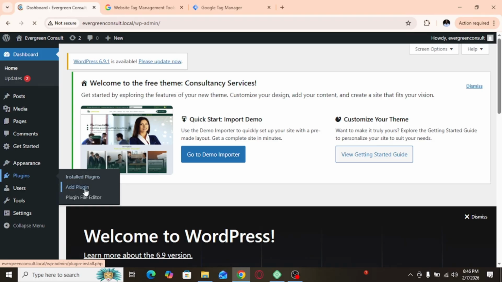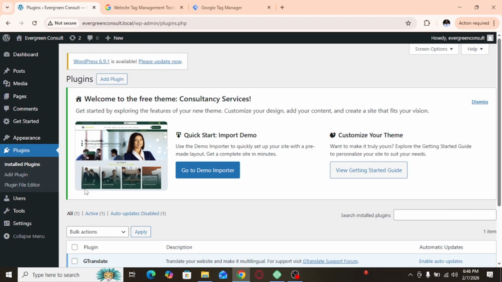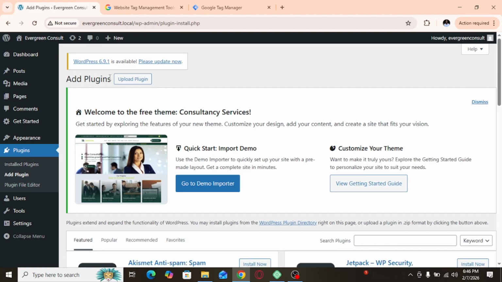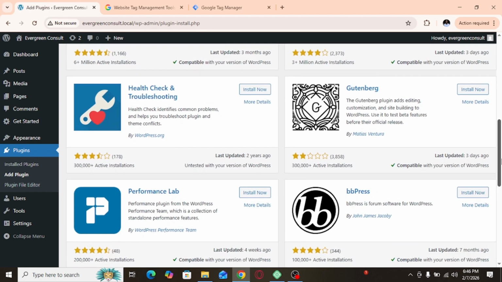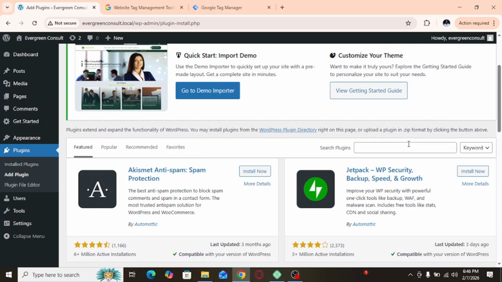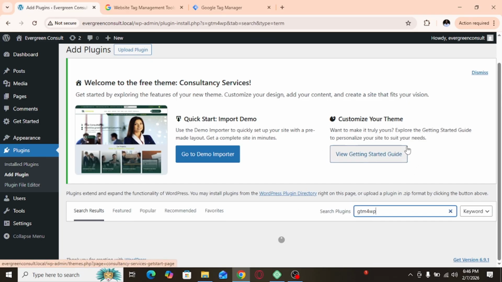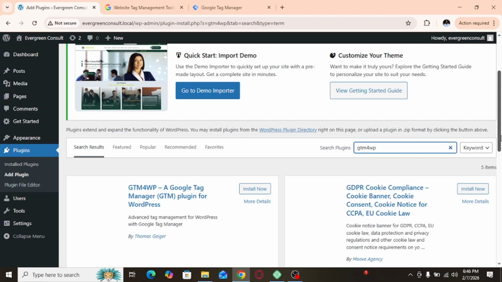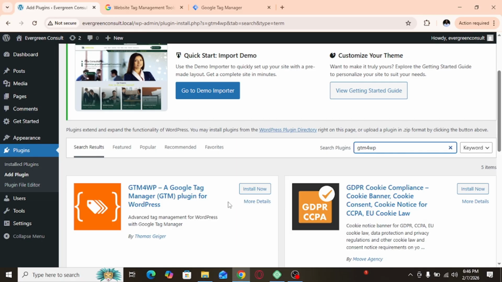Plugin, add plugin. At this place, search for the plugin GTM4WP. So this is it. Install now.